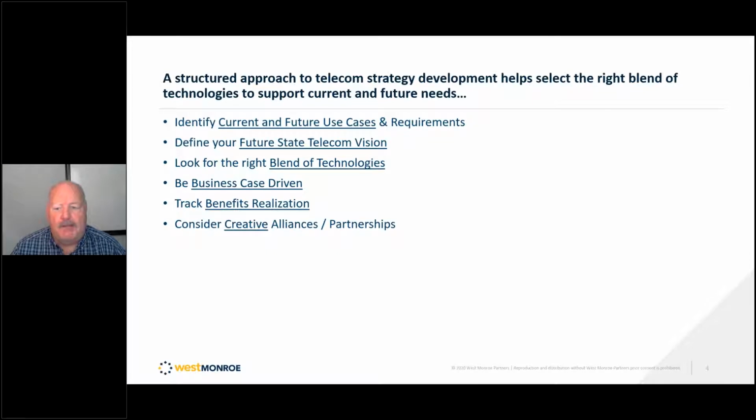We also think it's very important to be business case driven. If the economics don't stand up, and if you haven't done a good job of defining what the budget's going to be, how long it's going to take to build this out, the staffing that's going to be required to support it, you start getting into this cycle of every year you show up and you're asking for a little bit more money to build a little bit more of the network.